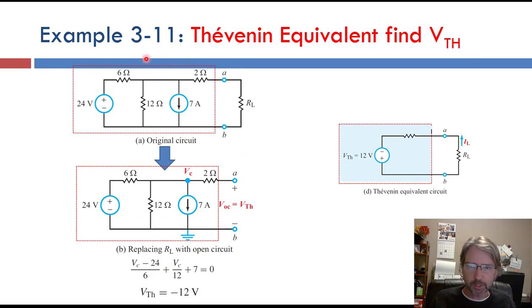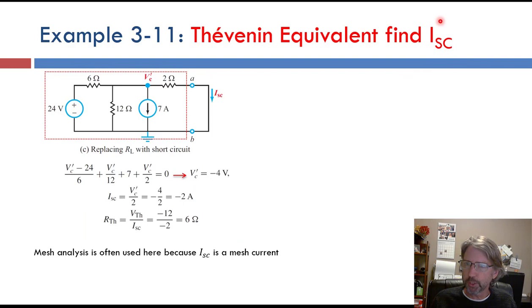So again, this is what we just looked at. We have this same circuit here, the load resistor, and for method 1 we find the Thevenin voltage, the open circuit voltage. So this is the same node analysis we just went through, and we find the open circuit voltage of negative 12 volts. And now instead of doing equivalent resistances, we find the short circuit current. So we've changed our circuit now by putting a wire connecting these 2 terminals, and we have to find the short circuit current. So this is the analysis from the book.